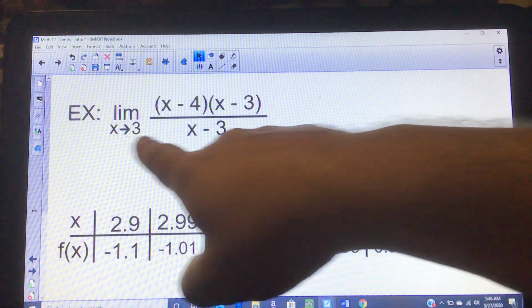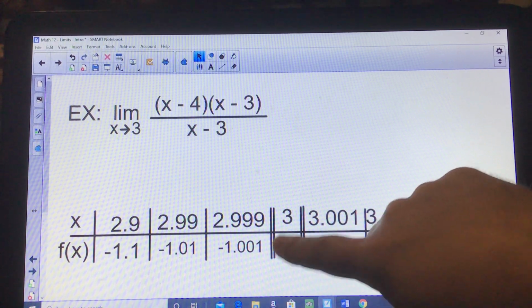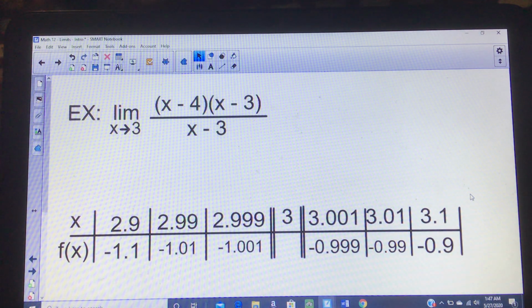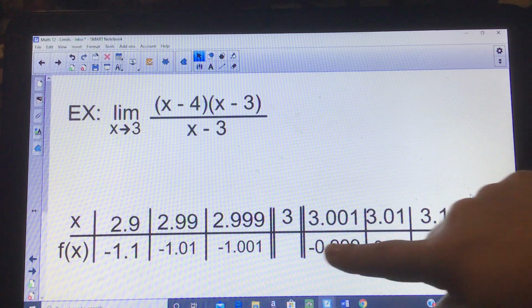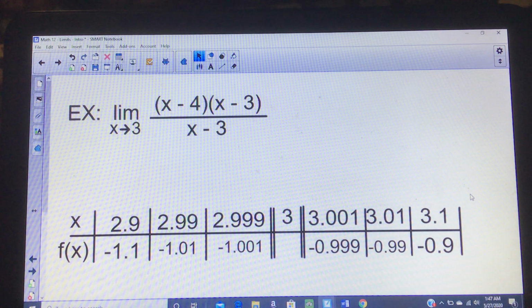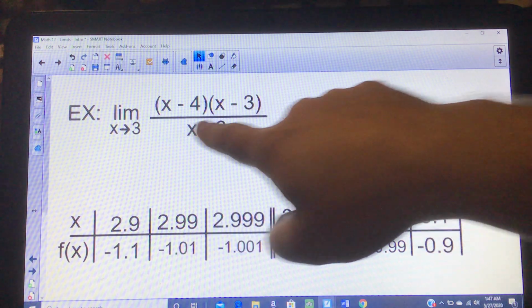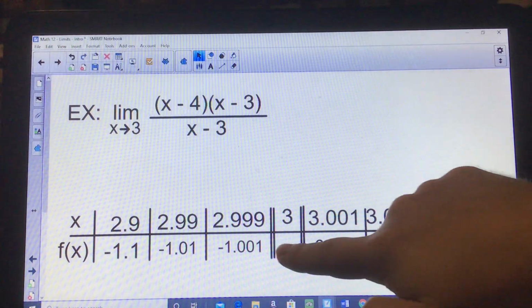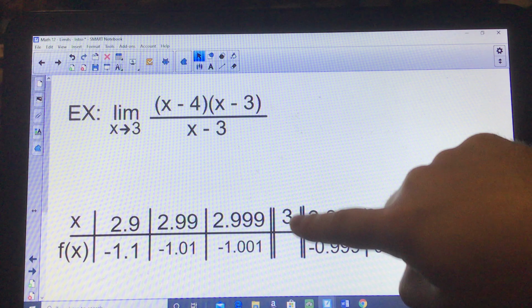The problem is when you try to plug 3 into this, the bottom comes out as 0, and you're not allowed to divide by 0. So you have to be careful. In the calculator, this comes up as undefined. It's an error. But notice it still has a limit. This is actually part of the reason why the limit concept exists: if you can't know what the function value is, you can at least know what the function value is approaching. So even though 3 doesn't have any answer, we would still ask what the limit is as we go toward 3. What happens as we approach 3 is these y values go toward -1. So this is still equal to -1, even though if we get to 3, there is no answer.